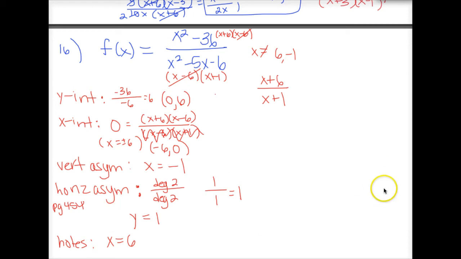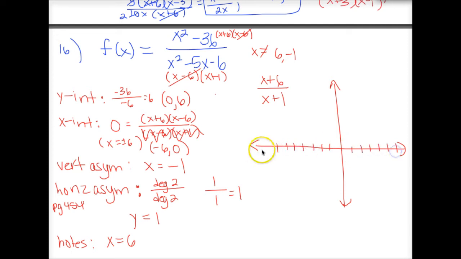However, to do the actual graph, you will be allowed to use a graphing calculator if you would like, because sometimes the shapes get a little funky. Not always, this one isn't, but sometimes they do get a little funky. So here, when you're drawing your graph, now I just have to put into play all the individual things that I just found.